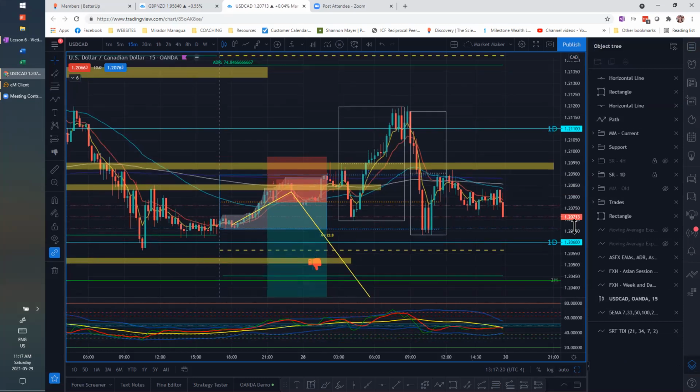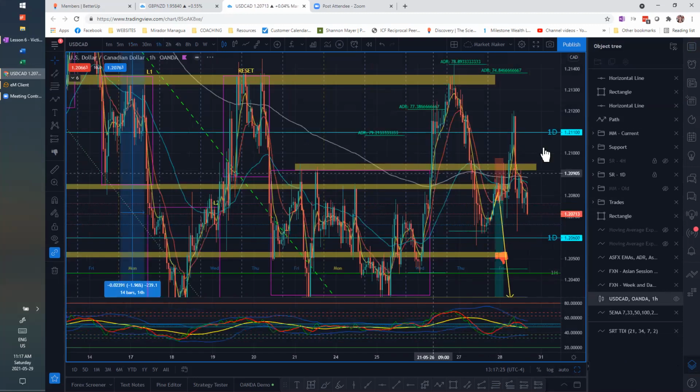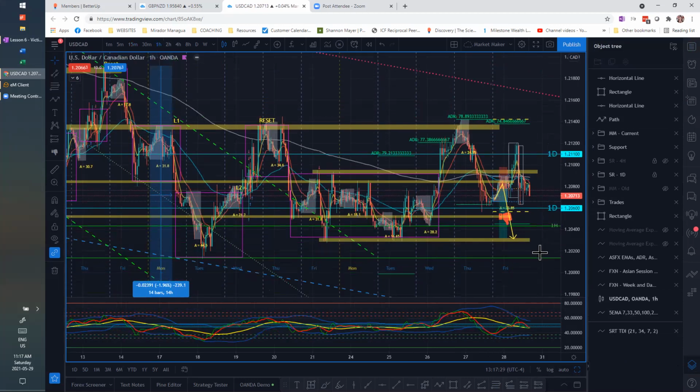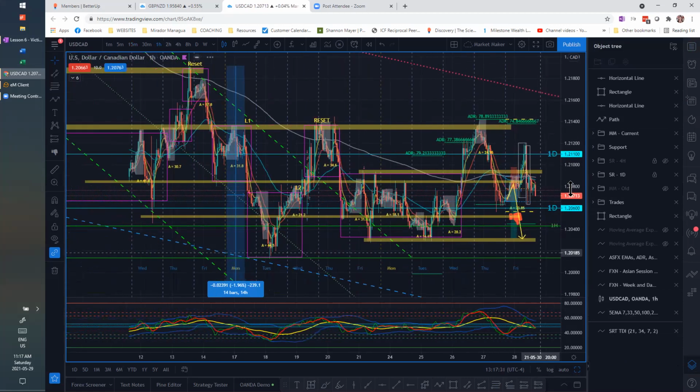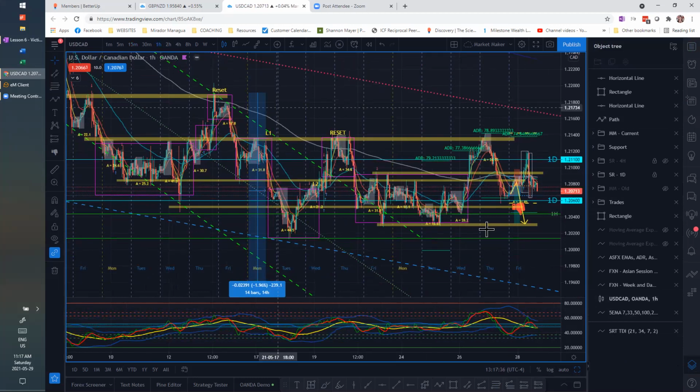I'm determined to tame it, but if I look back on the hourly here for USD CAD, isn't that just a mess or what? Well, even on the 4 hour, we've been in a downtrend for like a month. Yeah, so USD CAD is generally in a downtrend. Absolutely. It's been in this green line here for a long time and in this blue one for months. But starting 3 weeks ago, it started this sideways trend.